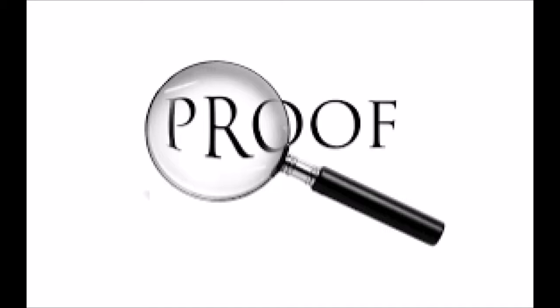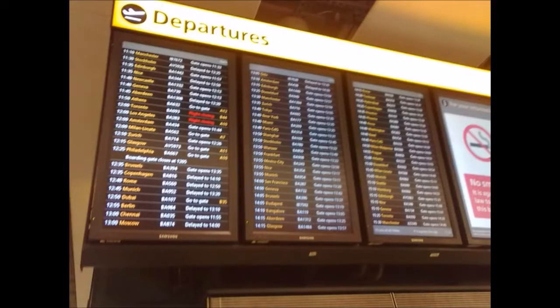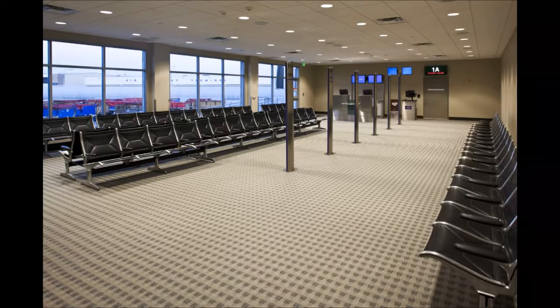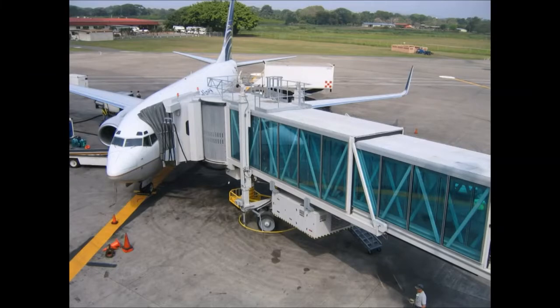Calling out to friends in the southern hemisphere. We need your help. Show up to these airports and look for the gate of these fake flights, and I bet you won't find one. And if you do find one, I bet there won't be a plane pulling up or any people lining up for it, because they can fake these flights to a certain extent, but they can't fake it that far. So let's expose it. Let's expose fake flights and the flat Earth.